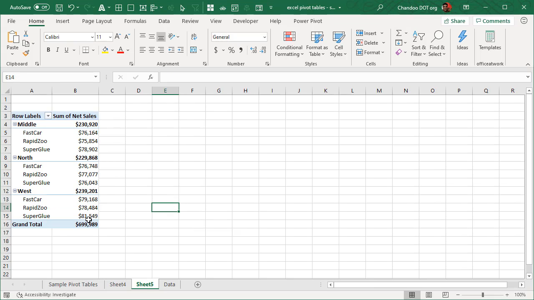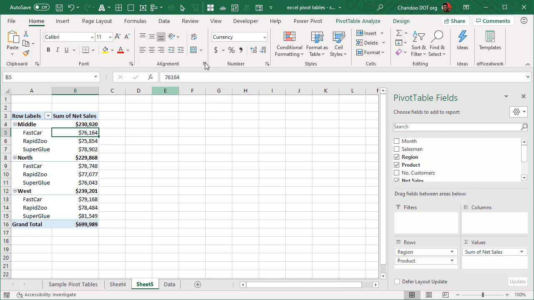And now that is all good, let's say this is what is happening by region and product, and we like the information, but we find that this layout is slightly confusing. So you may want to change the layout of this report. To do that, select the pivot table cells and then go to the Design ribbon.